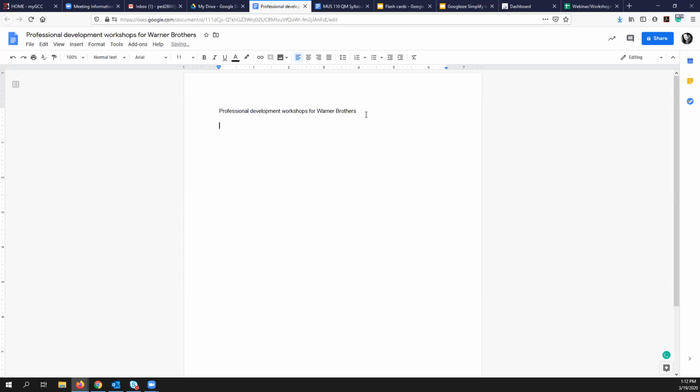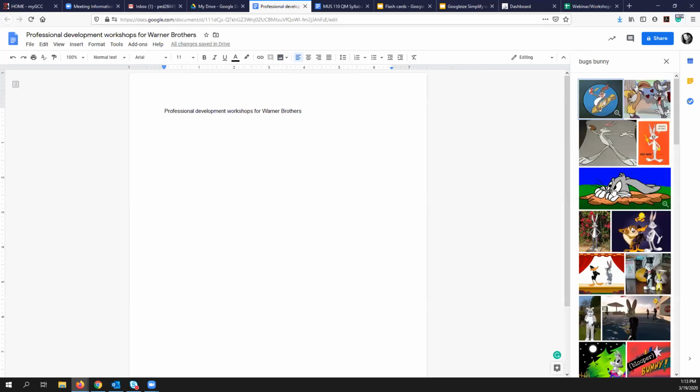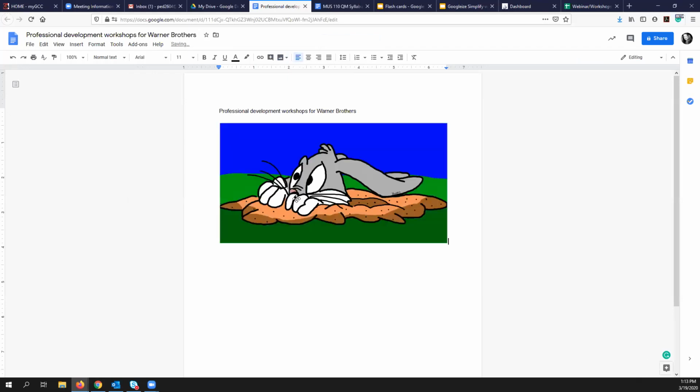The other thing that I'm going to show you just quickly is, let's say I want a photo. If I click on Search the web, I can actually search for any images from the web within the Google Doc without having to go anywhere else. If I click on it and I click down at the bottom, Insert, it'll take a second. And ta-da. Okay, so you can add images really easily that way. That's a really beautiful thing about using the Google tools. So let's go.